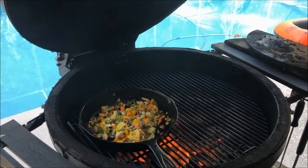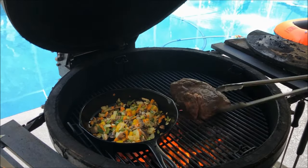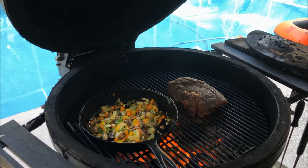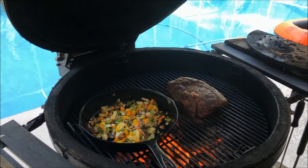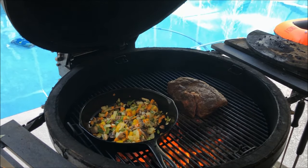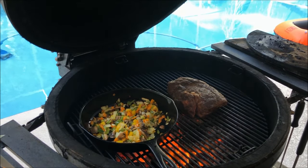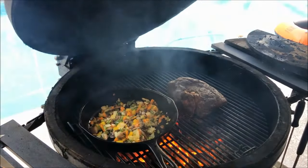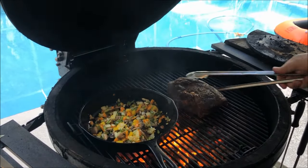The mushrooms and peppers are all softened up. I'm going to go ahead and throw the meat right over where that oak wood is and let it cook for about a minute to two minutes on each side. I'm going to get the butter melted and get those onions, mushrooms, and peppers going. Here's the fire part of Fire and Water Cooking — got the fire going pretty hot with that oak. It's been another minute and a half and the fire is getting hot, so I'm going to go ahead and flip this roast.